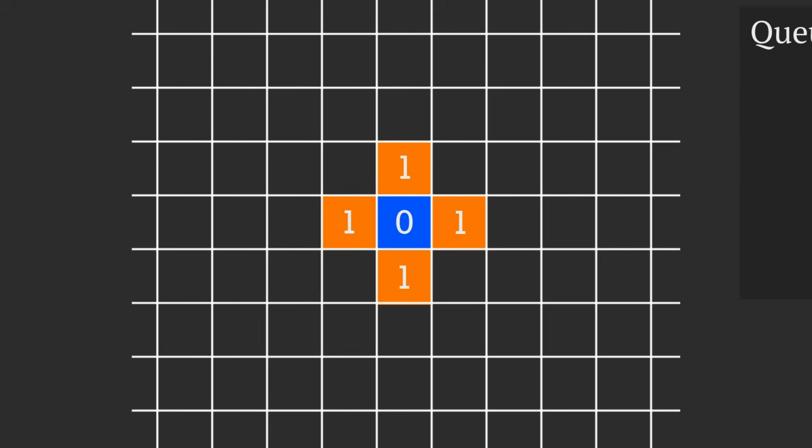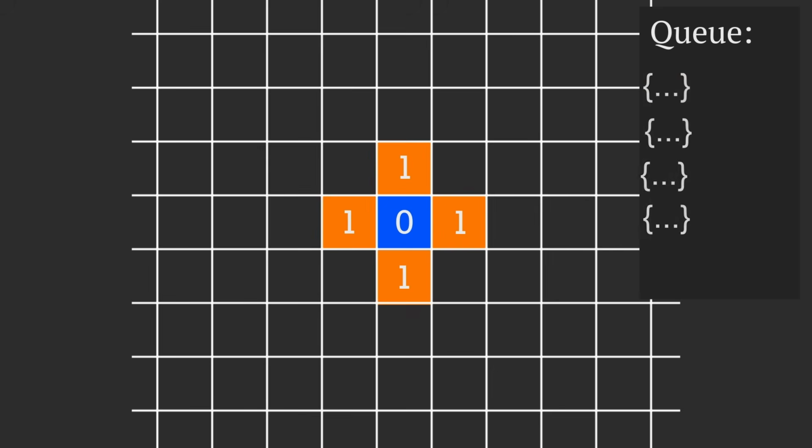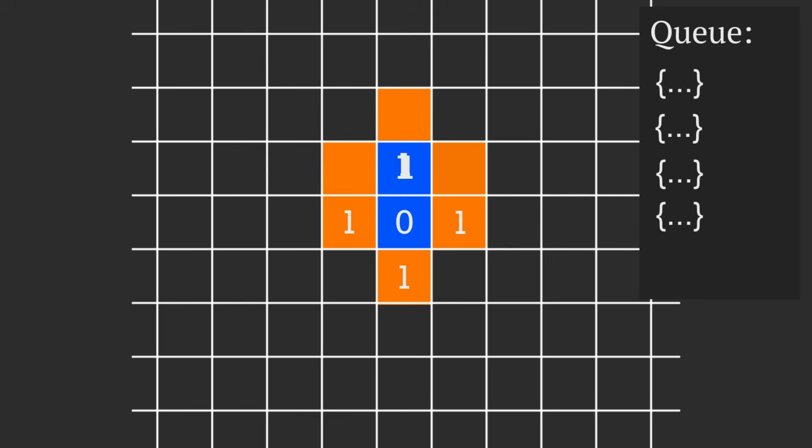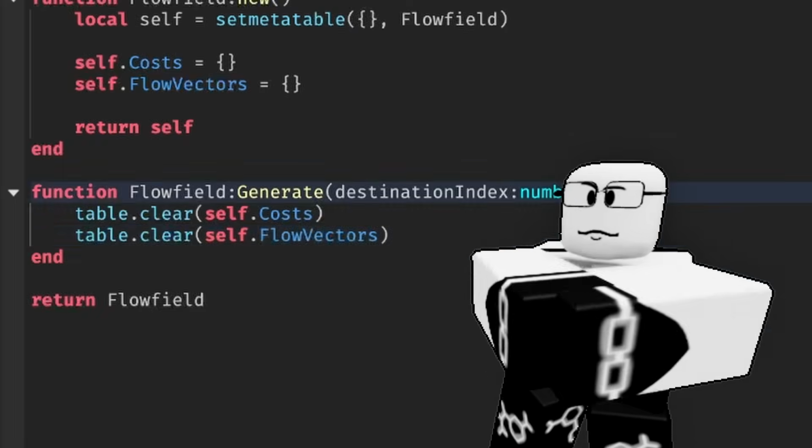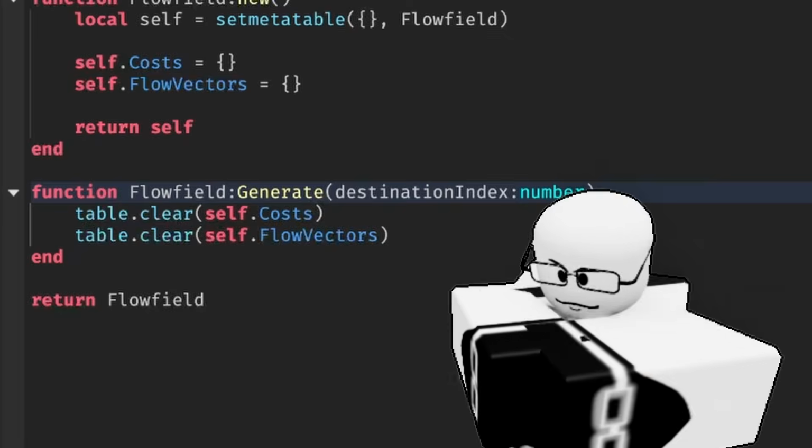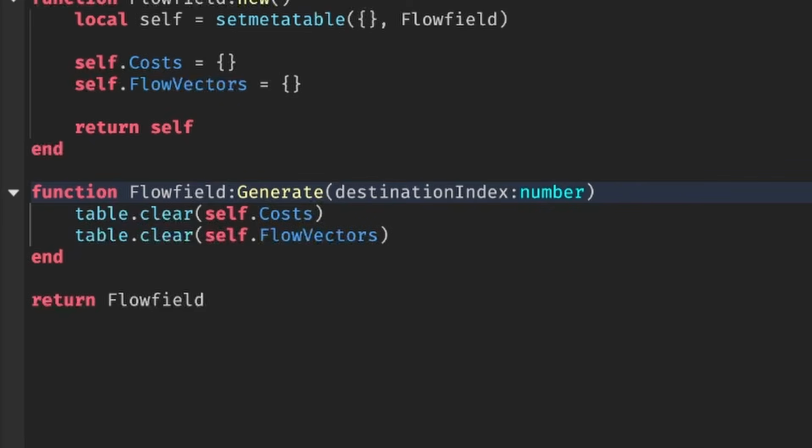The neighbors will then be added to some sort of queue, which they will become root cells in later calculations. And this whole thing keeps on looping and looping until the entire grid's cost is calculated. So now let's translate all of that into code. God, that was so hard to explain.